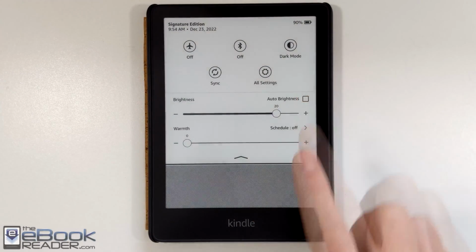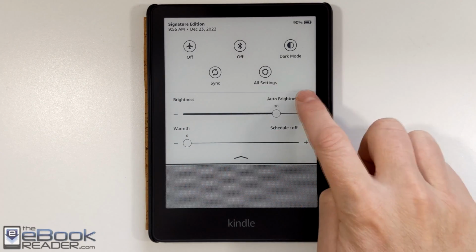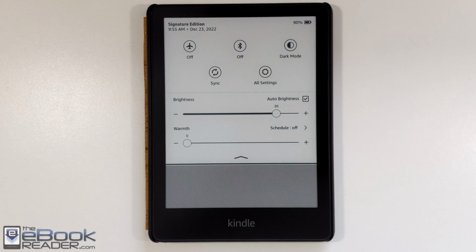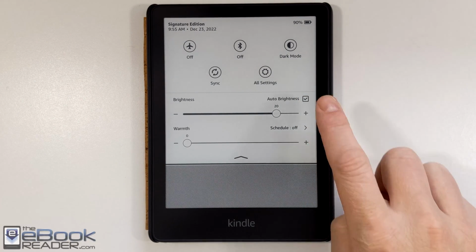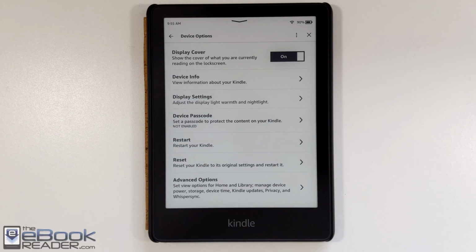If you have a Kindle with an auto brightness sensor, you can use that, but you may find it actually works a little bit different than it does on tablets and phones. One thing that's cool about it is it will learn your settings, or will learn your preferences. So see here, it went to 24 before, but if you set it to 20, then you turn it back on, it'll go to 20 if that's what your preference was. So it will learn what you want it set at. That's pretty cool, actually.